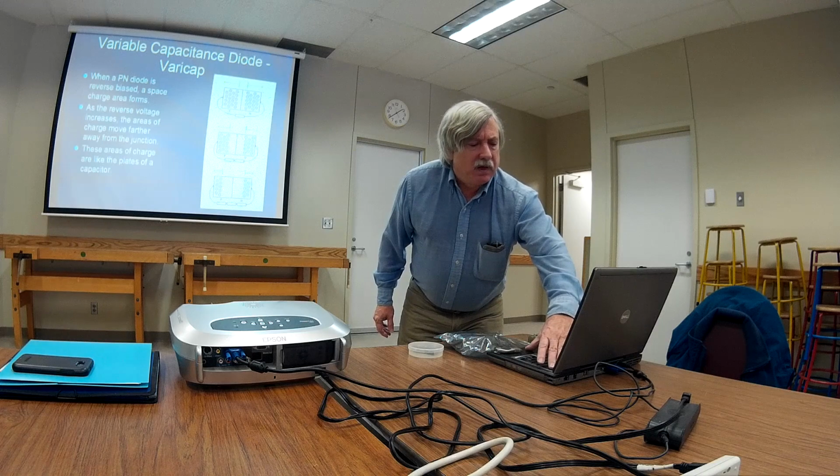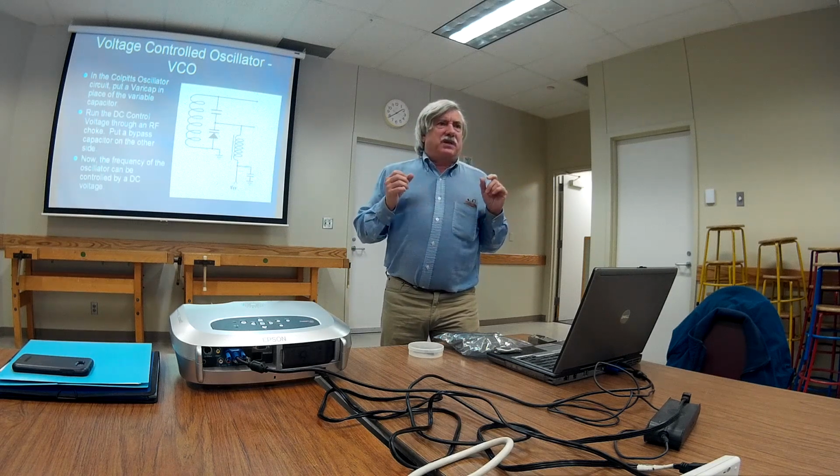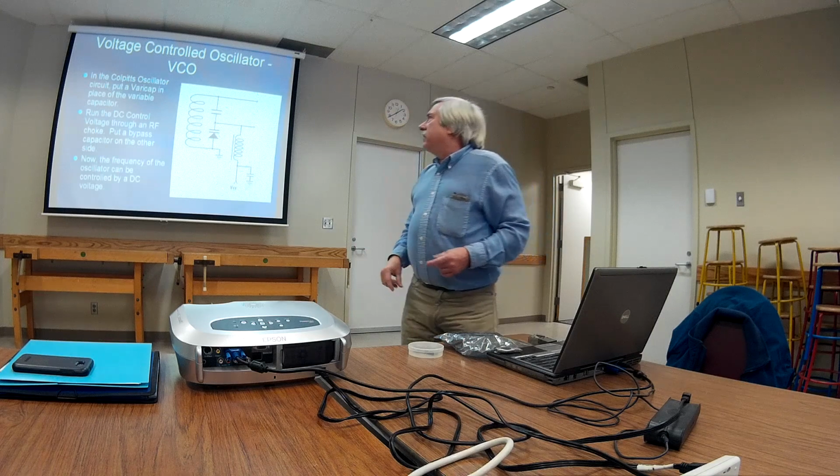Okay, so we're going to take this and we're going to put this right into that Colpitts oscillator like this. Well, we need a way of getting the DC voltage in there, so we've got to run it through an RF choke and put a bypass capacitor on it. A couple other things. The RF choke keeps the RF stuff in the oscillator and allows us to put DC in without messing around with it. There's a block to the DC path on that capacitor above the varicap, and hopefully there's a block of the DC going to the cathode or grid circuit or emitter, going the other way.